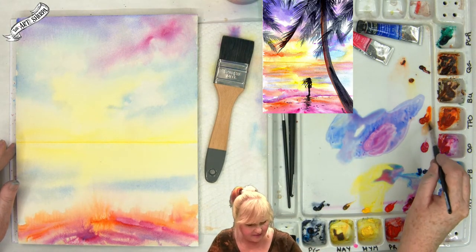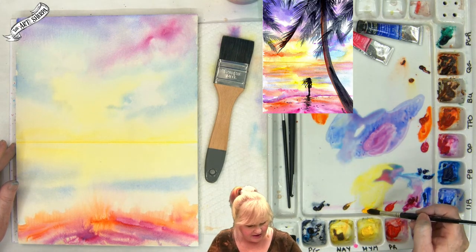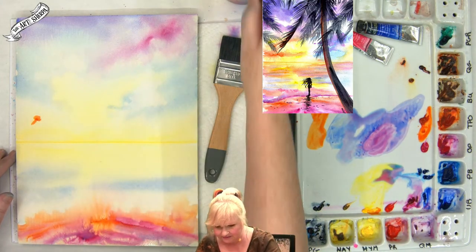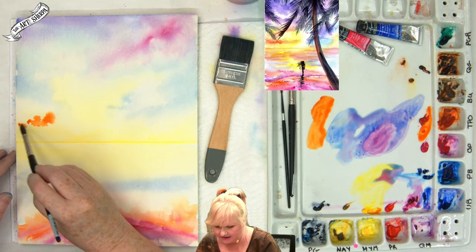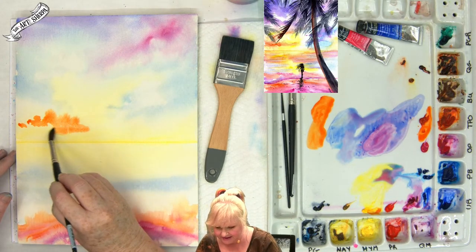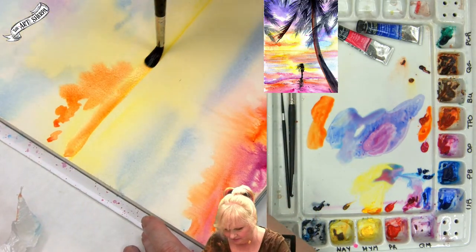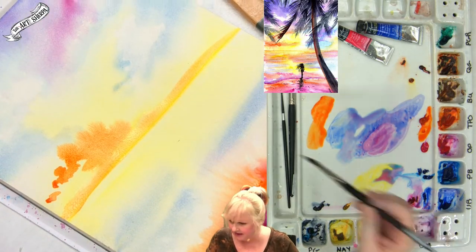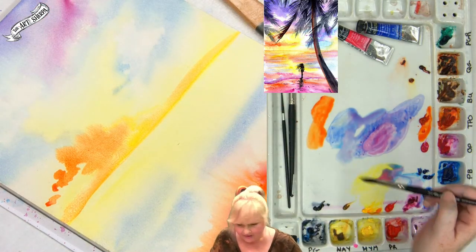Now I'm going to come here and get a little of my orange. I might work some yellow into it, so there's some variables. I'm going to come here, and I'm going to make a nice little cloud. It's okay if it blooms a couple places. I might come across the bottom here some. Get a little of my yellow. I'm going to work some stronger yellow up in there.